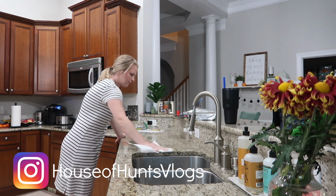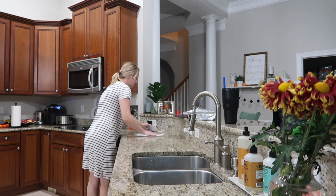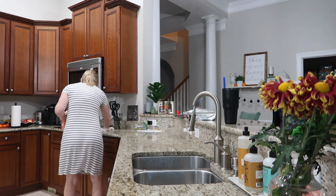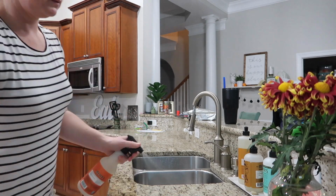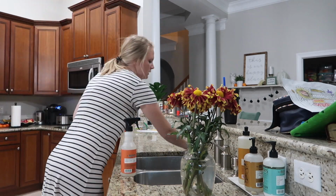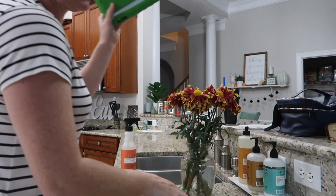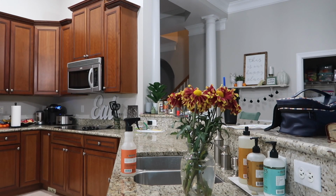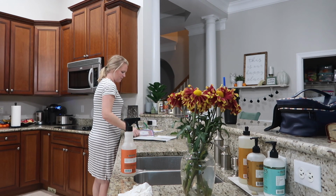So as far as Jane's homework and all of her things, you can see that after I wipe down the counter, I have my computer and things out still. I bring out Jane's homework and her papers. I want to make sure that the counter is cleaned before I get all of her things out. The last thing I want to do is have her homework covered in food or my computer covered in food. So it doesn't look like the counter is necessarily cleaned, but it has a system.